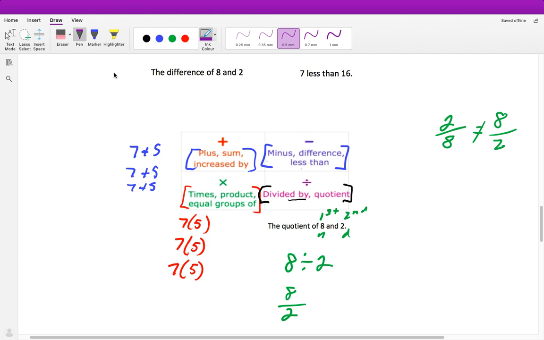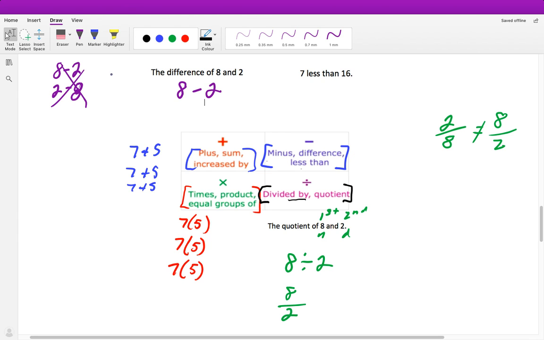because once again, I want to go through this because 8 minus 2 does not equal 2 minus 8. They are not the same thing. So if you're trying to solve a question, you need to know the order that you're writing it. Whenever you see the difference of, we're going in the order. That means that we will be subtracting 2 from 8, so this would be written as 8 minus 2. Whenever we see the difference of, the first number is the number that we're subtracting from, and the second number is the number that we're subtracting by. Just make sure that you know whenever you see the difference of, it goes in that same order.